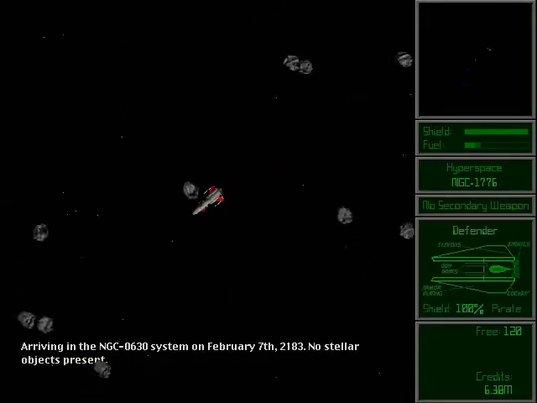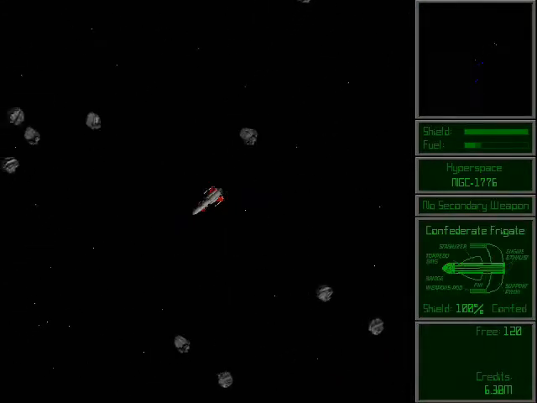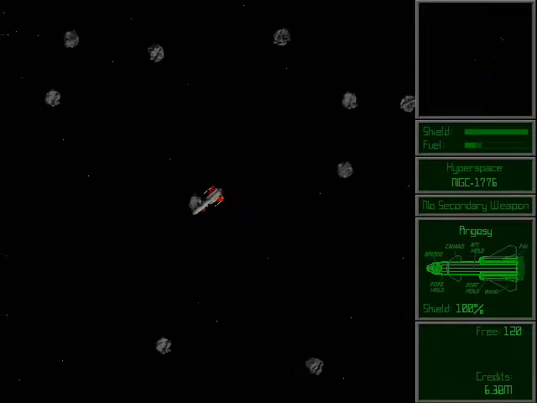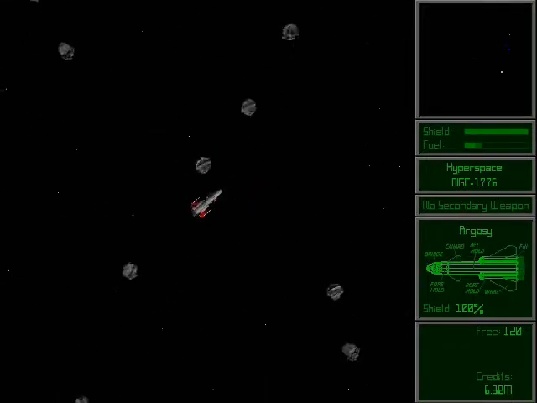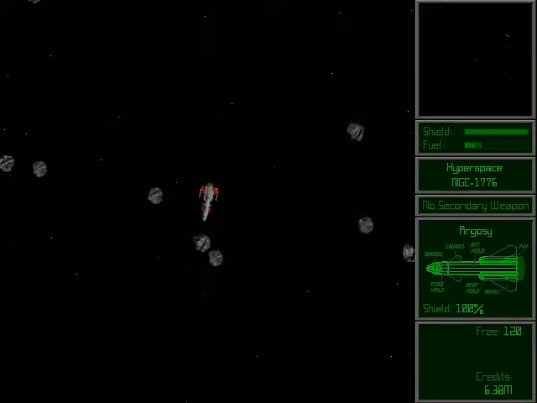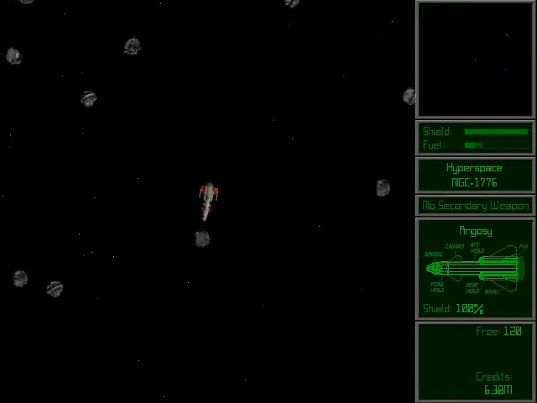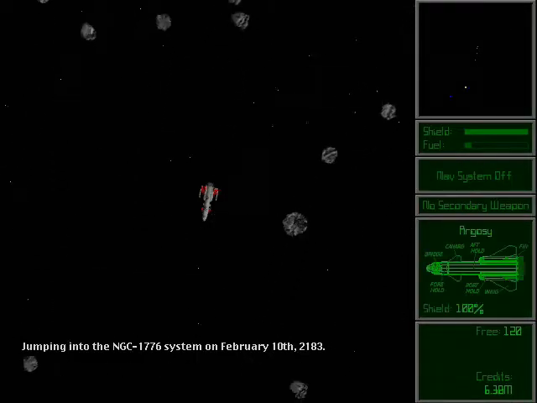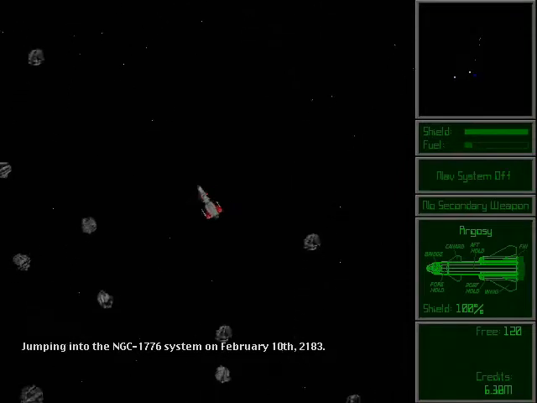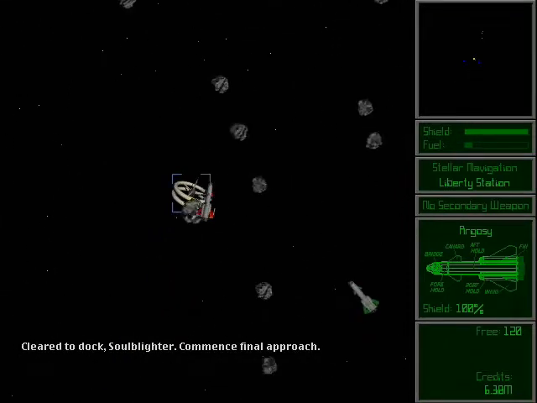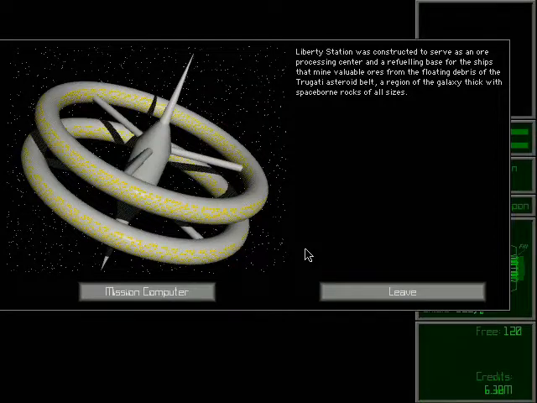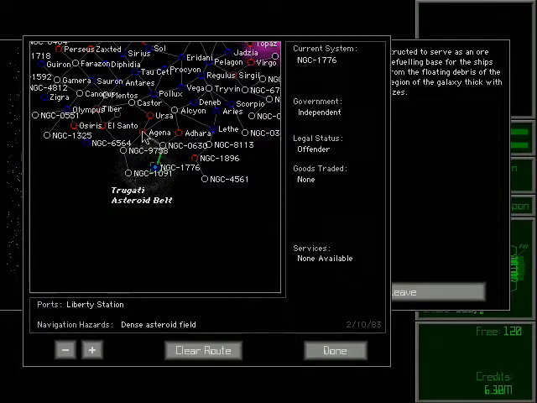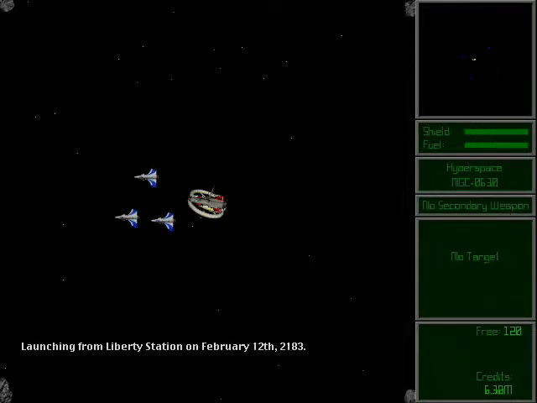Next system is Liberty Station. I'm a little bit nervous about, well, I guess I'm not fighting them yet. I'm just trying to locate them. But fuel will come in handy because I intend on using my particle beam if I have to fight them, so. But they're not here. Okay. So we'll go into these empty systems here. See if we have any luck.